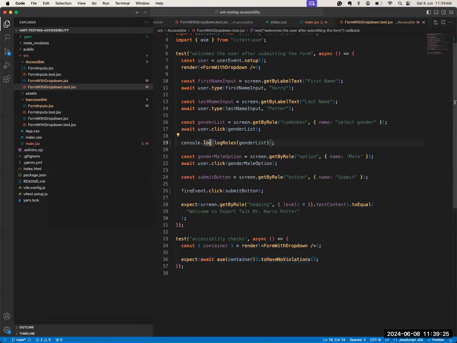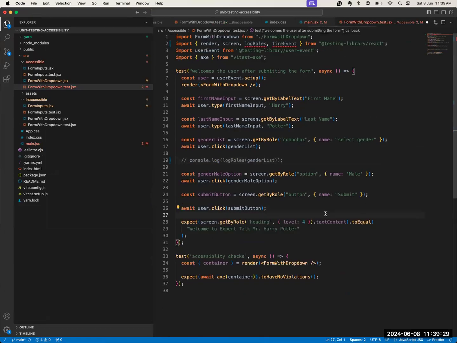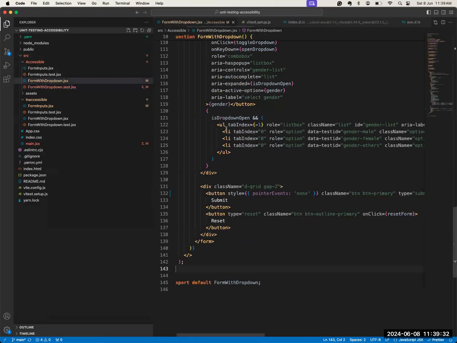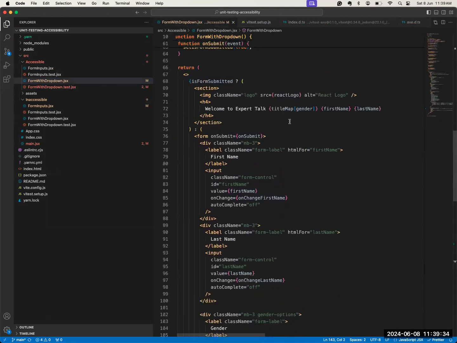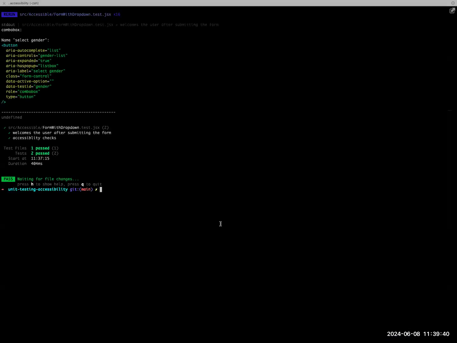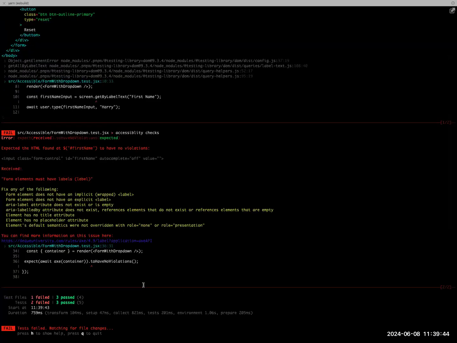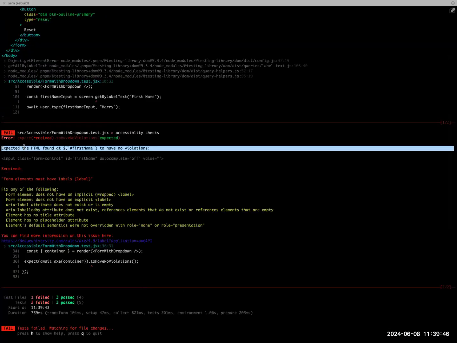Now let's try to break this. Just reverting my code. So from the dropdown, let's say that I remove again the HTML element. Expected the HTML found at this to have no violations.